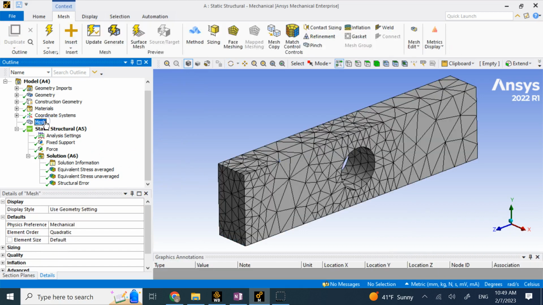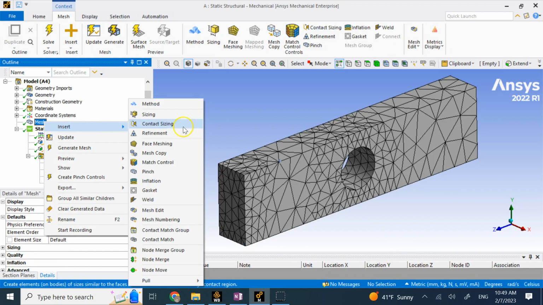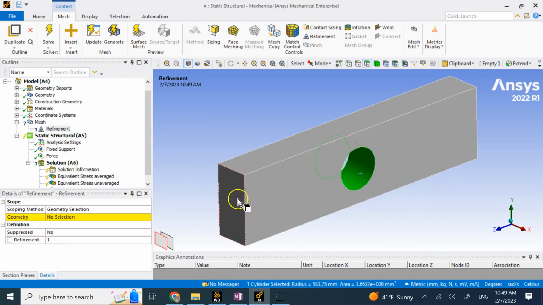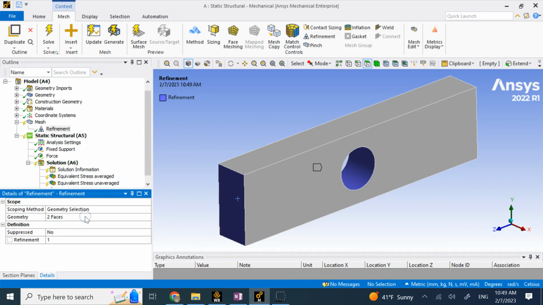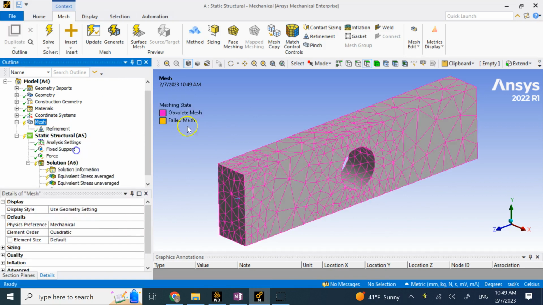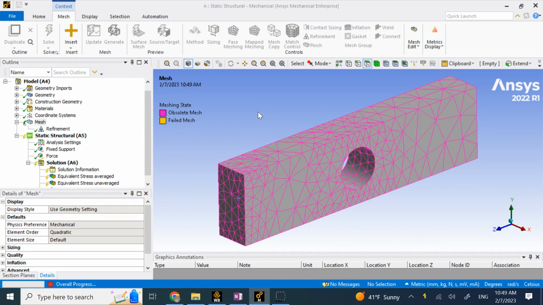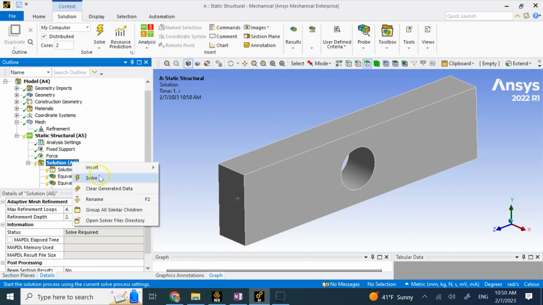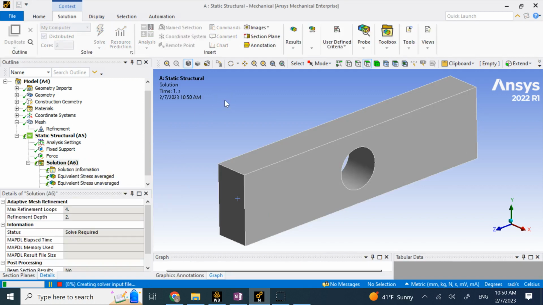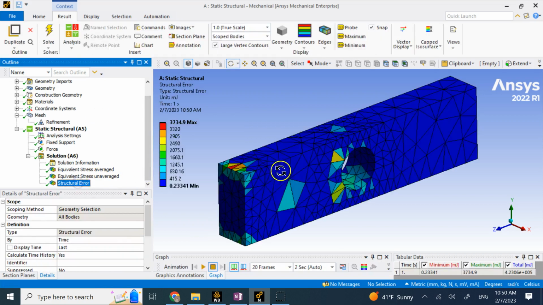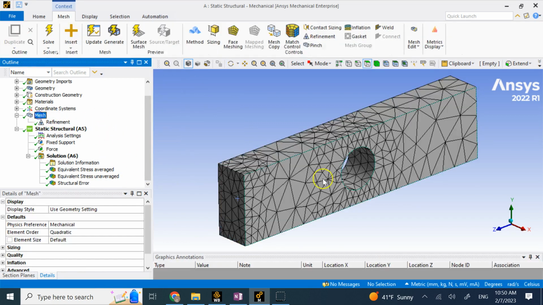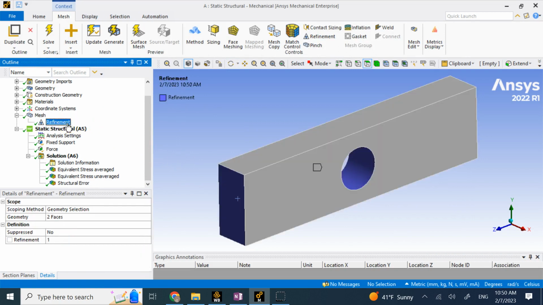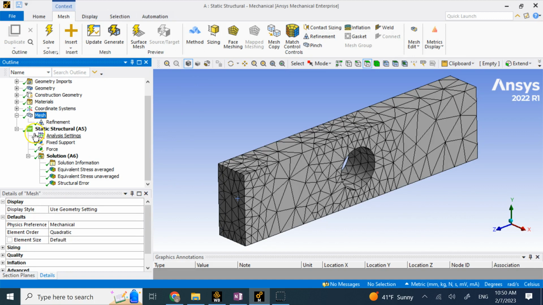So what I can do, as I showed you in the past, I can go and apply some refinements. I say I want a refinement here and I want a refinement next to that, right? And let me regenerate the mesh, so hopefully it gives me a better mesh. And look at the results again. So now it's a little bit smaller, I assume. If not, we're gonna go and apply an overall global mesh size. Let's see if it shows any difference, but it wasn't really a major one. So yeah, no, I assume the mesh I had was using the same thing. So that was already close to a refine. So I need to reduce the size as well.